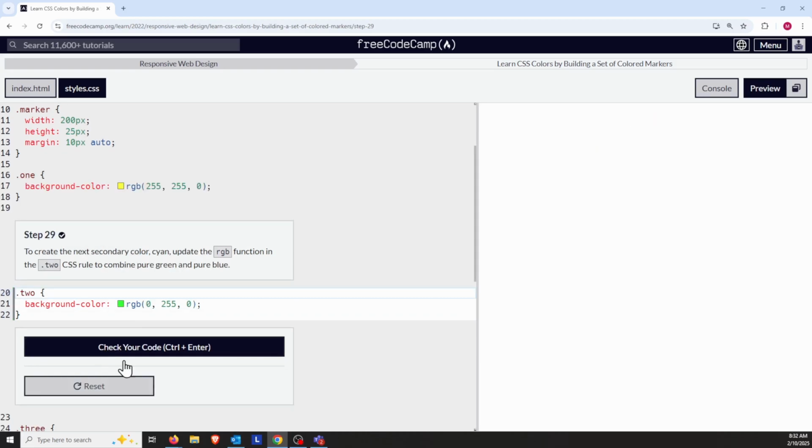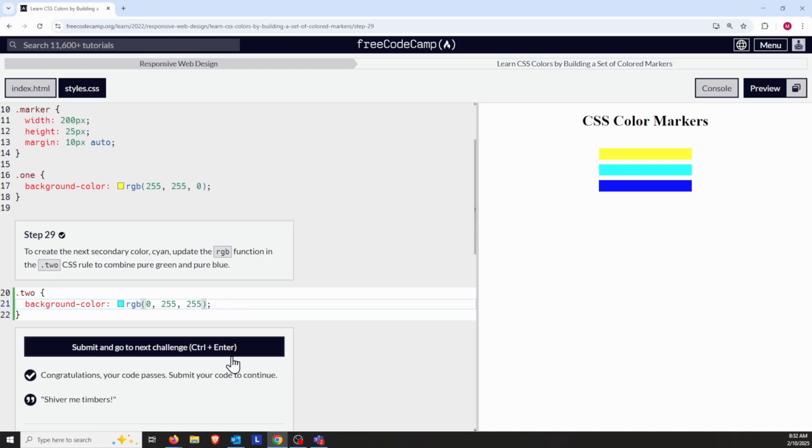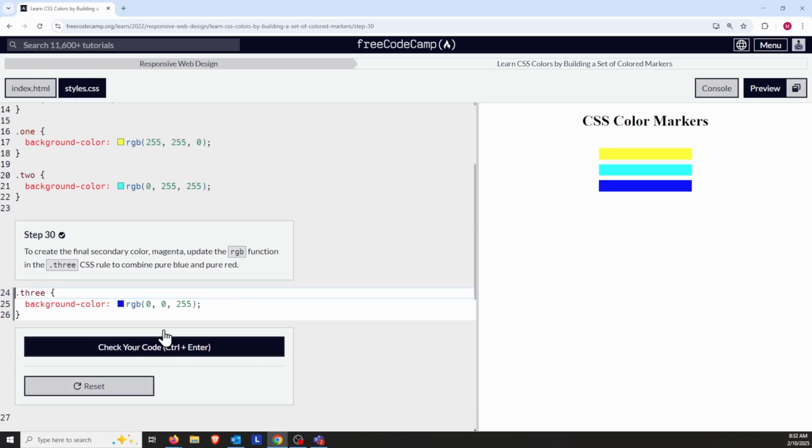Sometimes when you click on it, it takes a second before it actually takes you to the next page. To create the next secondary color, cyan, update the RGB function in the .2 CSS rule to combine pure green and pure blue. All right. To create the final secondary color, magenta, update the RGB function in the .3 rule, so that's going to be red and blue.